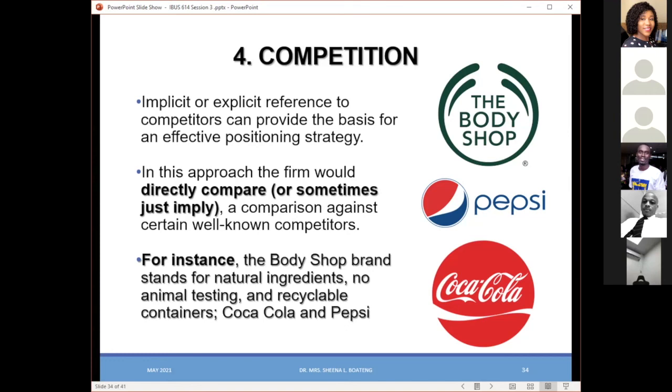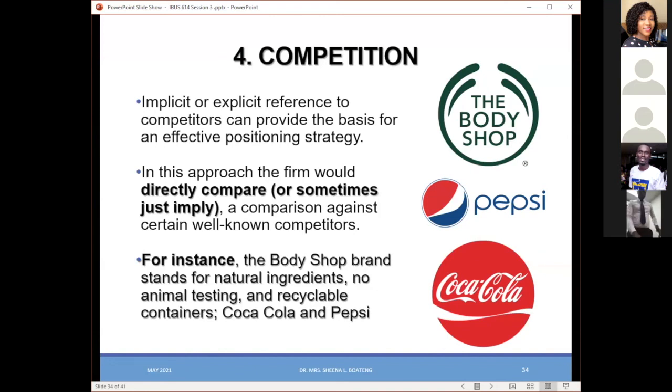But that still has not made it very popular against its huge competitors like Victoria's Secret. In Ghana here, when you compare Victoria's Secret and the Body Shop, Victoria's Secret is on top, because Ghanaian consumers do not really care about these attributes of natural ingredients and animal testing. They will not ask, right? Likewise, the Pepsi-Coca-Cola rivalry, which is one of the most popular ones in the world at the moment. They are always targeting each other in their adverts and throwing subliminal jabs. Likewise, Burger King and KFC, Burger King and McDonald's, the fast food franchises, they're always at war with each other.